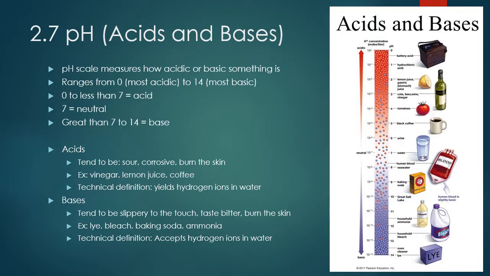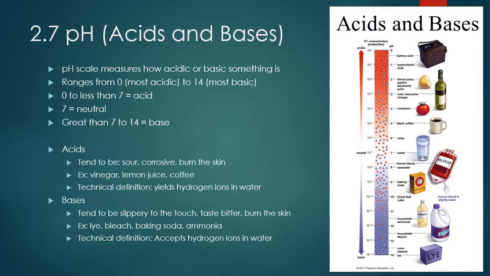Acids tend to have the properties that they are sour, corrosive, and they will burn your skin. The more acidic they are, the more they could burn your skin. So you would not want to test to see if something's an acid by tasting it to see if it's sour, but most acids do in fact taste sour. One acid that you can taste that's actually very acidic is lemon juice. It has the same acidity, if you can see in the picture, it's pretty small font, as gastric stomach juice. The stuff inside your stomach that is breaking down your food is the same acidity as lemon juice. One reason why it's not a really good idea to suck on lemons is because acids are corrosive, and they are also corrosive on your teeth.